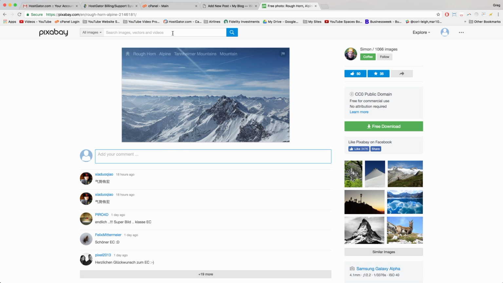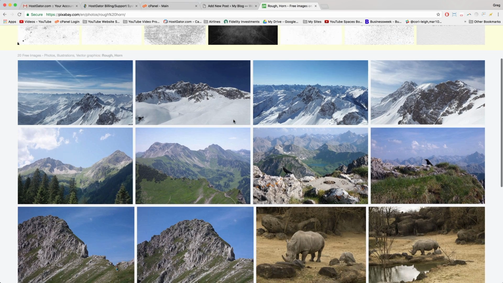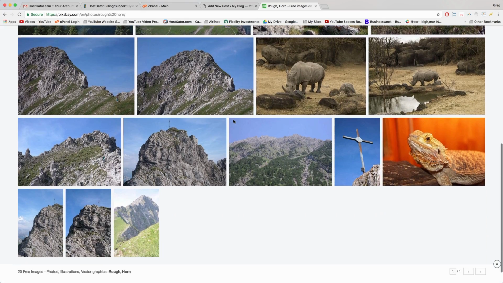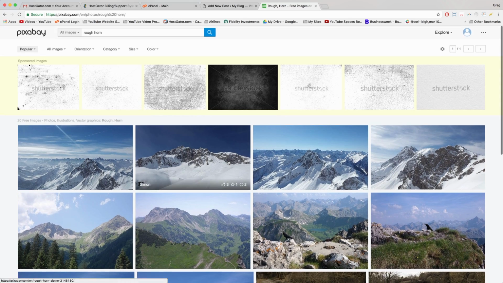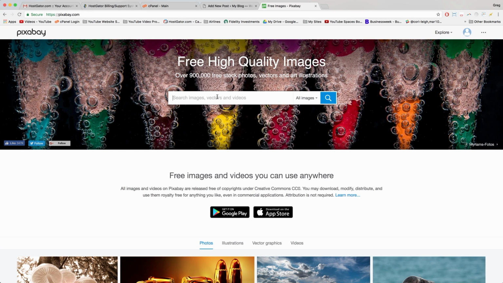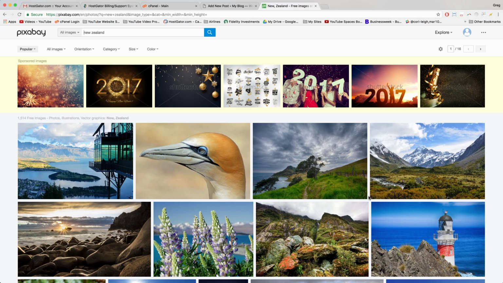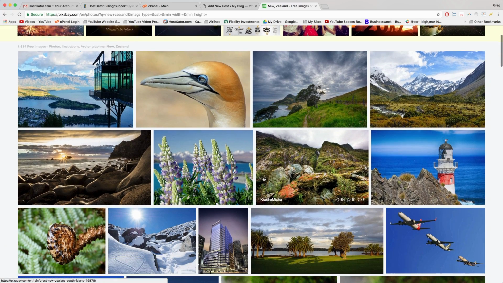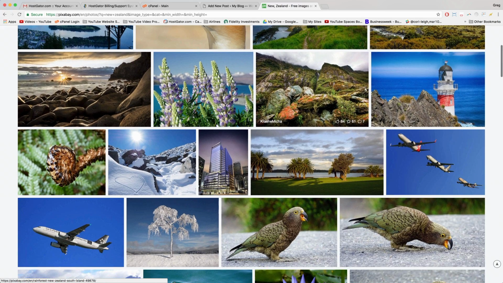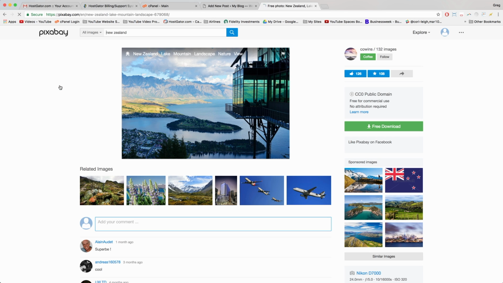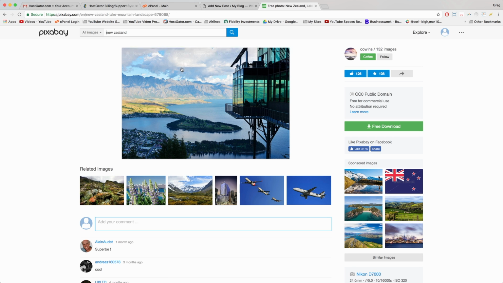And once you click on an image you like, you can also click on the categories. So that's pretty cool. And you can try to find the best possible image. So I'm going to search for New Zealand, because I just visited there and I've been pretty obsessed with it. And I'm just going to use this image, the first one, because I was actually there. That's the gondola in Queenstown. It's pretty cool. And we actually golfed right there. That's a story for another time, though.